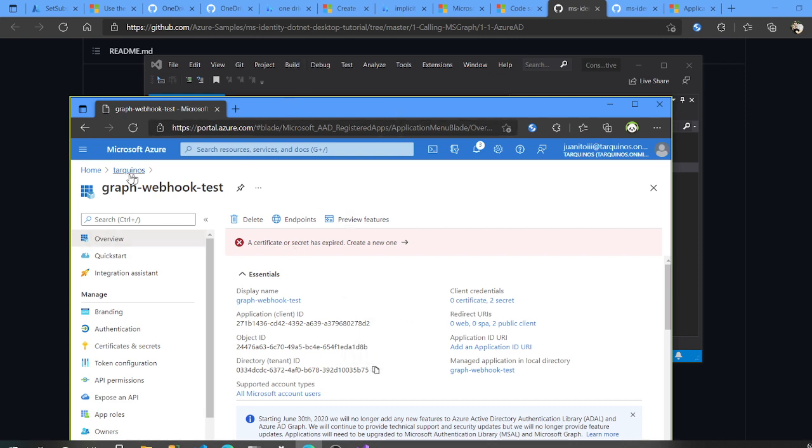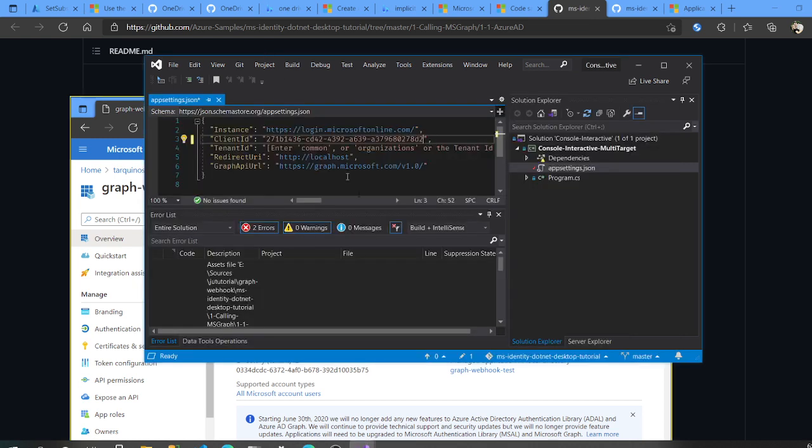And again, it's a directory I created using the development version of Office 365. It's an environment that anybody can create for free for development work. So we had that.